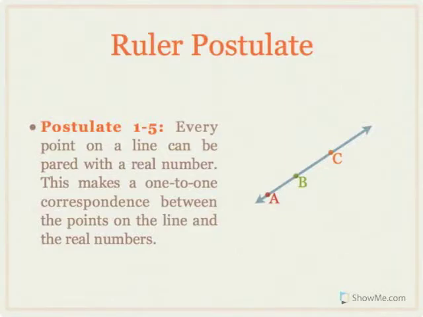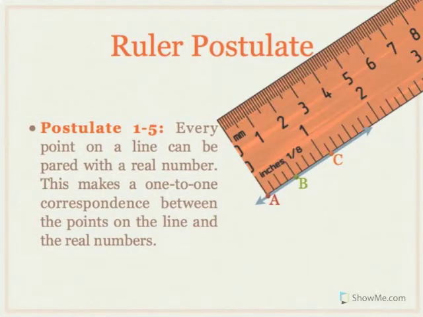We'll start off with the very postulate that allows us to find the length of a segment, the ruler postulate. All that it says is that every point on a line can be paired with a real number. This makes a one-to-one correspondence between points on the number line and real numbers. That's much easier to understand if we have a ruler. And presto, the wonder of technology. You can see on the ruler that each of the points is associated with a particular tick mark, and that tick mark has a number value to it.